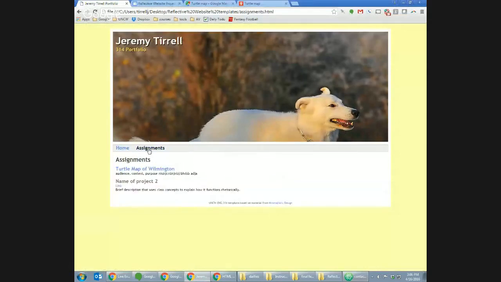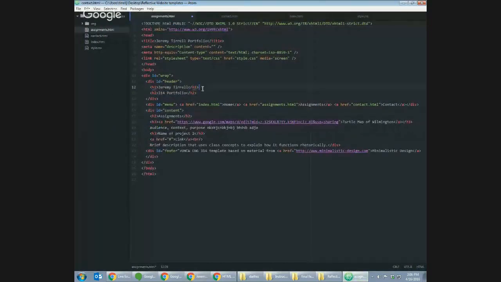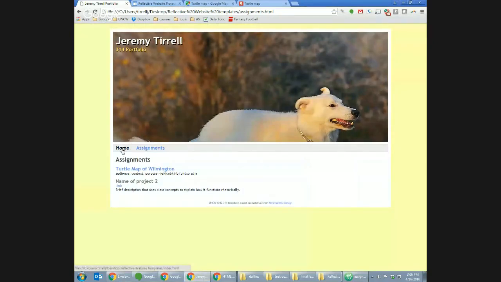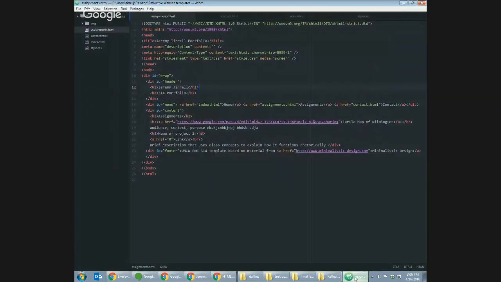Right, now our menu bar should be the same across all of them. Home, assignments. Let's see, why didn't that work? Let's go check. Ah, blue dot. Jeremy forgot to save. Everything's fixable. Home, assignments, contact. It still says reflection here. We don't want that, do we? Contact.